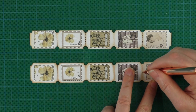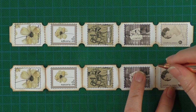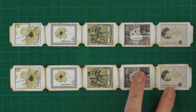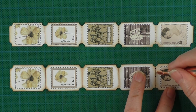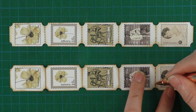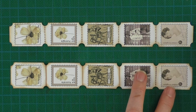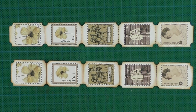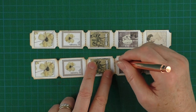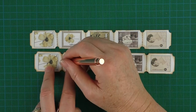Find the center. Put your first dot in the center. Second dot, just away from the edge. Now find the center again. Center again. Center again. And you'll get even holes all the way across. And they're just like fake rip holes or perforation lines.